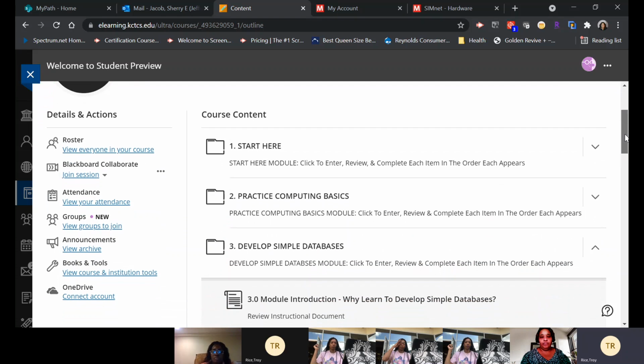So whenever you log into your Blackboard, just click into the class shell and then you can click on Collaborate. Blackboard Collaborate is the second option within the Details Actions column on the left. And sometimes mine is all in one column, so I just have to scroll down or use my tab button to get to that. But once you click on Collaborate and then join the room, it'll take you into a virtual room, just like in Zoom, and I can share my screen. You can share your screen in the same format that Sherry's doing with class now, but we can do that individually to assist you with being successful in this course.